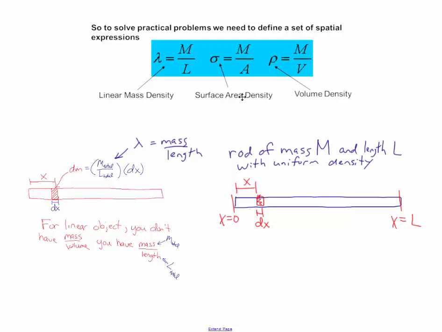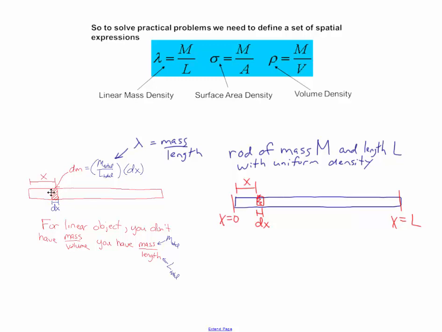But we can also talk about something where the mass is spread out just in 2 dimensions. Think about just a piece of cardboard. If we look at the mass of the piece of cardboard and the surface area of the piece of cardboard, we can talk about the surface area density. Or if we have the mass spread out in 1 dimension, so something like a thin rod, we can talk about the mass per length of the rod. And the way that you do this is you break the object up into individual pieces and you add up each of those pieces, just like we did for the individual objects.